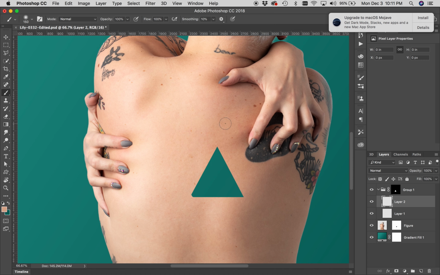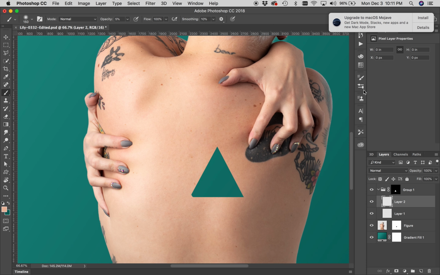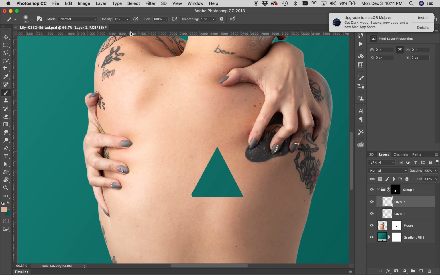The way I'm going to do that is with my brush tool active, I'm going to hit Option or Alt. I'm going to select a skin tone here, just any good mid skin tone. I'm going to go up here to opacity, and I'm going to bring the opacity of my brush pretty far down. Let's start it low, around 5%. I'm also going to go here and make sure the hardness of my brush is set at 0. You can do that by right-clicking, or you can go right over here in your brush palette, and you can make sure that the hardness is set to 0. So now the hardness is set to 0, opacity at 5, and I'm using a general skin tone.